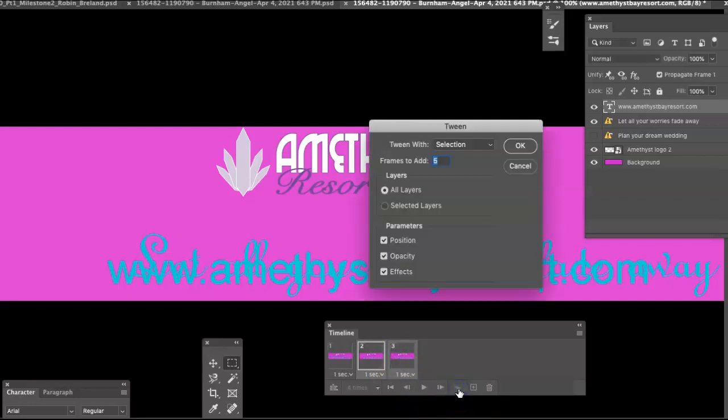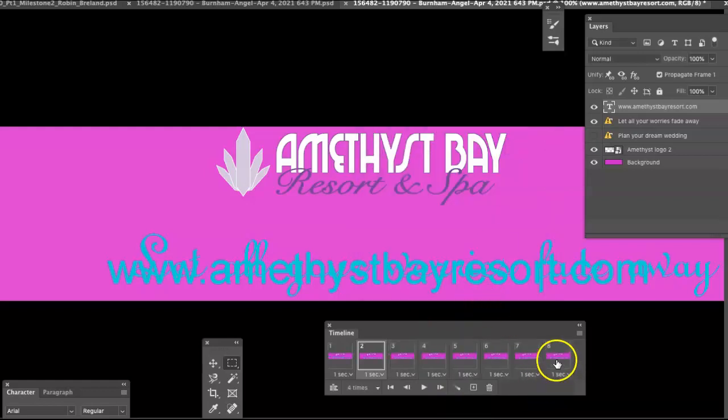Now, one of the things you can do, and perhaps you knew this, for a smoother transition is to add what's called tweening. I'm going to use the defaults here. There are about 3 parameters. One of them is transparency. And the idea is to give smoother transitions. So just to give you an approximate idea of what that might look like, let's see, something should be fading in and out here.